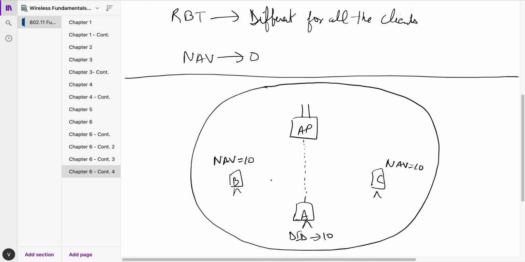Slowly the countdown will begin, and it will be 9, 8, 7, all the way down to 0. The moment NAV becomes 0, the medium is free.